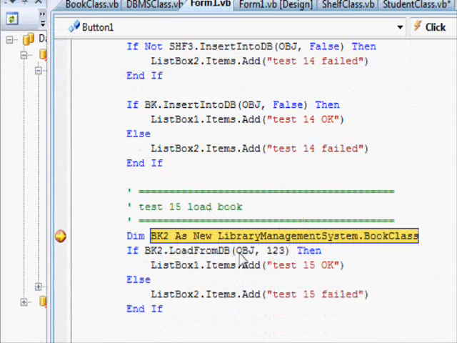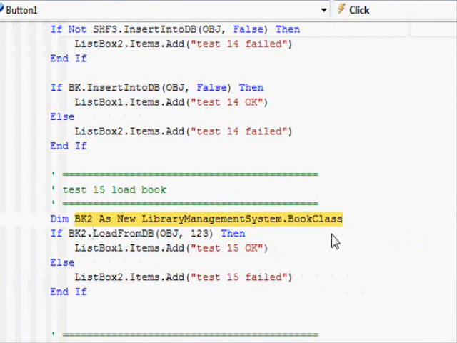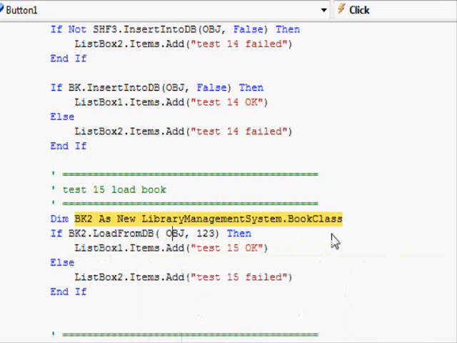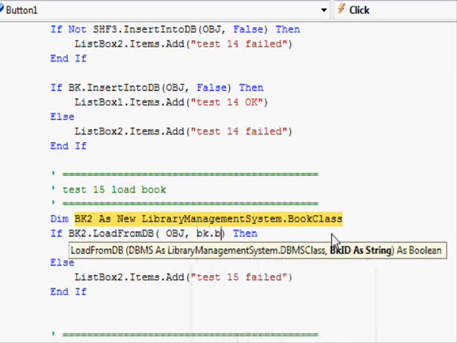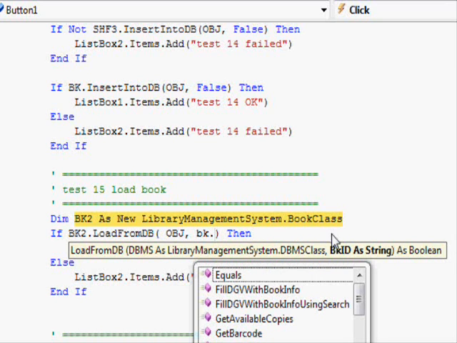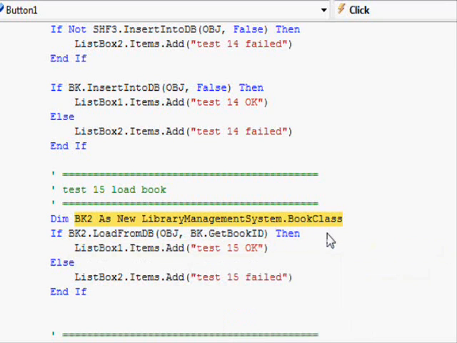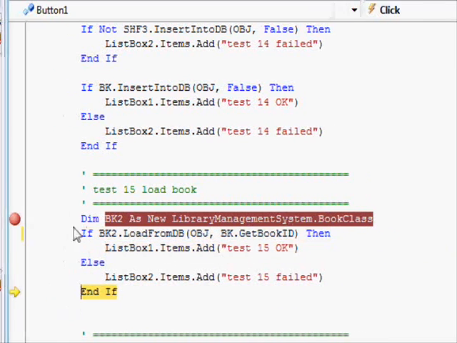Anyway, it should work fine. What about this? What other methods do we have for the book? We just have book ID. So instead of this, I should have used what? bk dot get book ID.